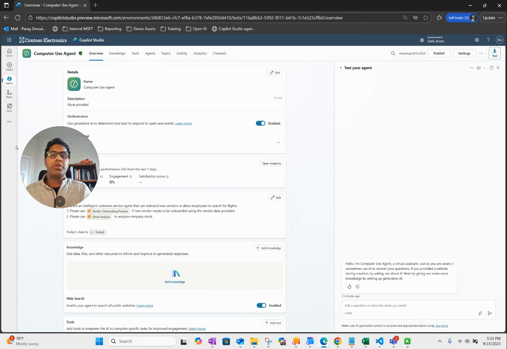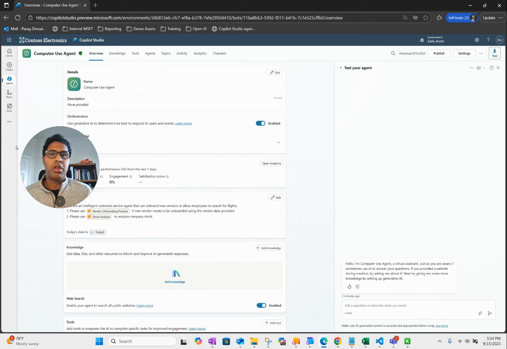So the computer use feature really allows you to do two things. It allows for desktop automation. So if you have any applications that are not exposed via APIs, you can automate processes using those applications using the computer use feature.